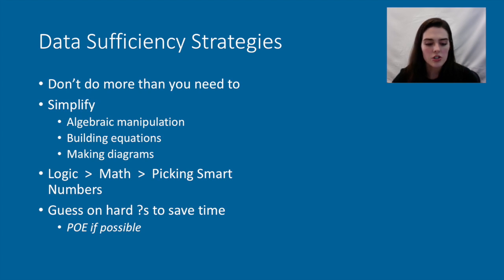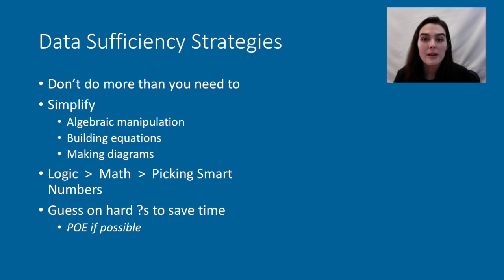Now, in some cases, that's just going to be not evaluating any of those statements, just calling it a loss, making a guess, and moving on. But in some cases, we're going to be able to evaluate one of those statements, eliminate 2 or 3 of our answer choices, and then move on. Maybe it's just one of those statements that's too hard. But thinking about guessing as a strategy to help you out can help a lot on those data sufficiency questions. So always prioritizing your own time and staying aware of where you are in the test is one of the key elements on data sufficiency.